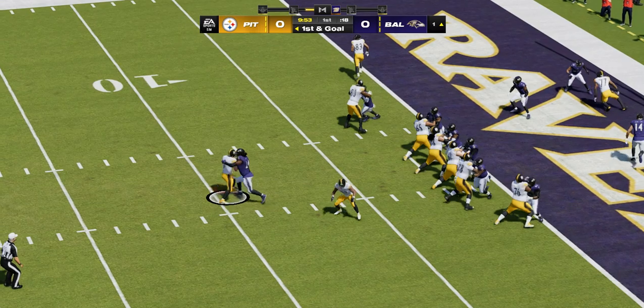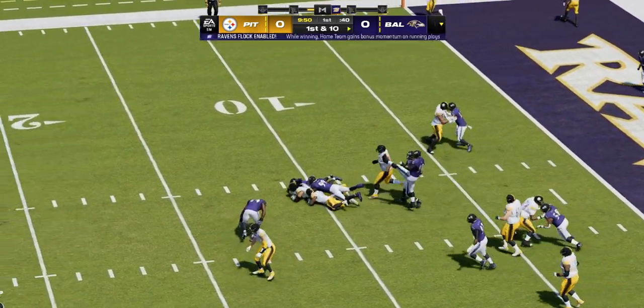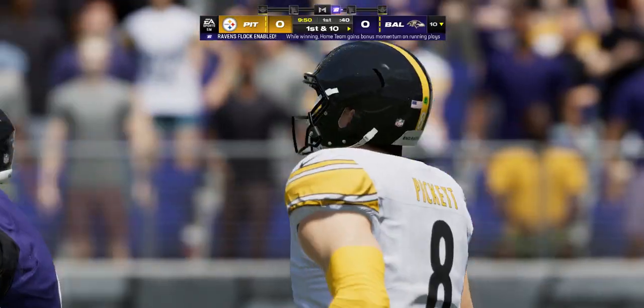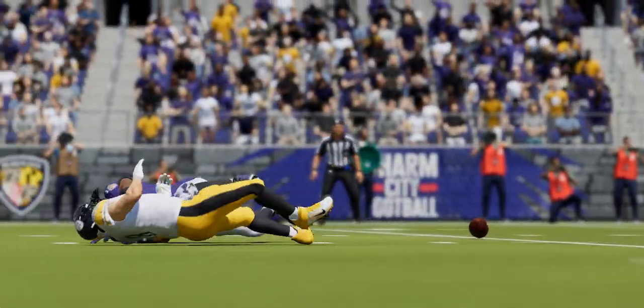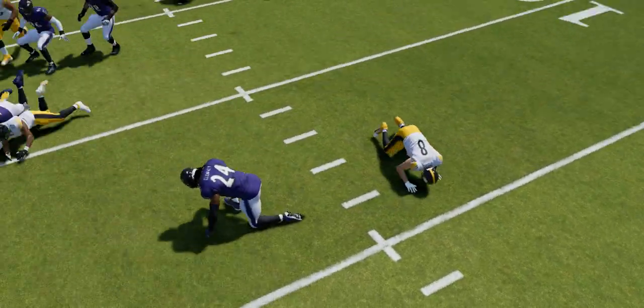Pickett now to throw off the play fake. Nowhere to go here. He lost the football. And it's picked up by the Ravens. Well, give some credit to the defense. They forced the big play, knocked the ball free from him. But it's a cardinal sin by the quarterback. Know where you are on the field. And he just gave up at a minimum 3 points. And instead of getting down, takes the contact.